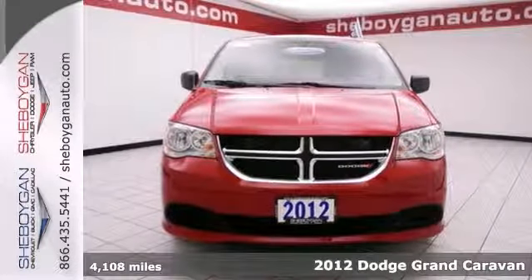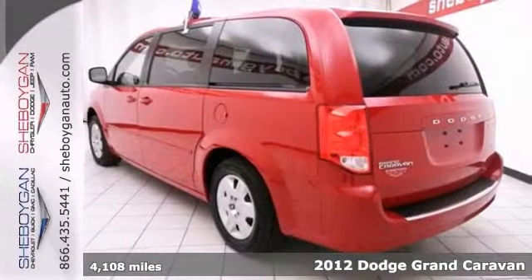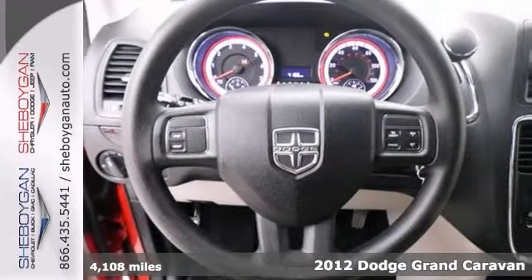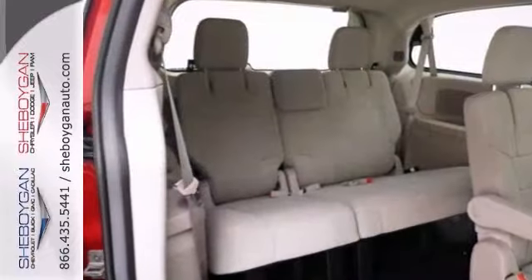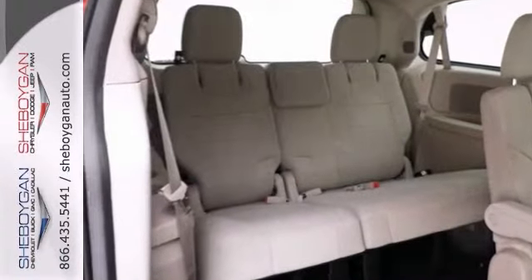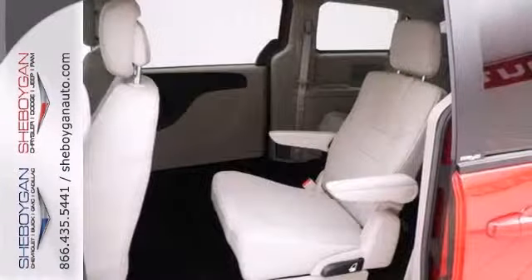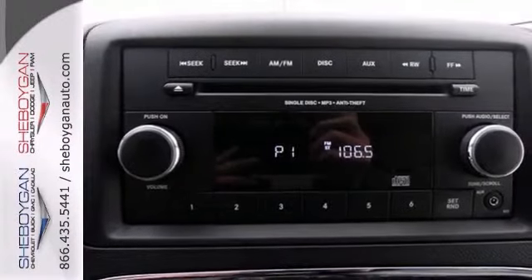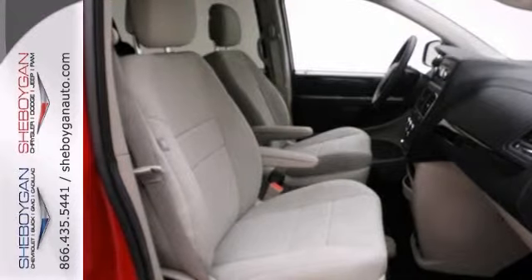You're going to love this 2012 Dodge Grand Caravan SE. Its many features include stability and traction control, a transmission hill holder, and a third row. This one has the popular stow-and-go seating, too. It comes with power-heated mirrors, and this all-around hero is just waiting to bring the right owner lots of joy and happiness with years of trouble-free use.